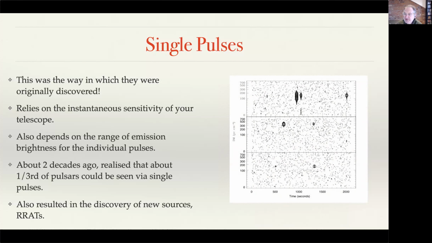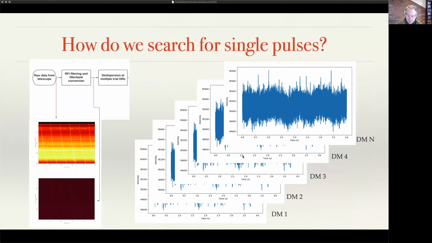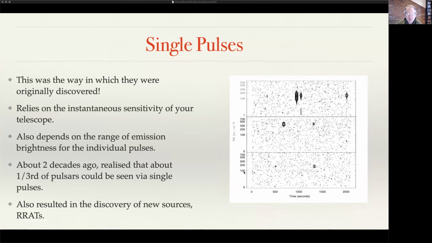This next plot shows you examples of the things that I mentioned called RRATs. So here what we plot is the dispersion measure. What you may remember, we discussed dispersion measure previously. That's the influence of the interstellar medium on the radio waves traveling through it. They are delayed so that the lower frequency radio emission arrives later than the high frequency radio emission. So we need to correct for that dispersion in order to be able to find these pulses.